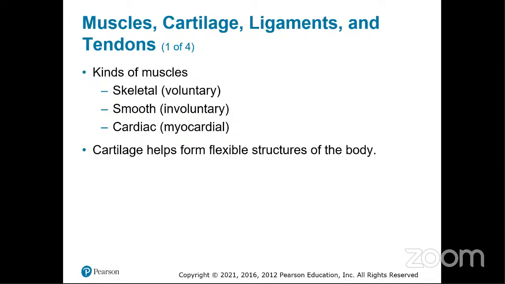When we start looking into muscles, we have 3 different kinds. We'll talk about those. For you guys, there's not a lot other than you need to know skeletal is voluntary, meaning you have control of it. So if I want to reach down and pick up something, I can physically tell my brain, we're going to reach down, we're going to pick up my phone, and I'm going to touch the screen and wake it up.